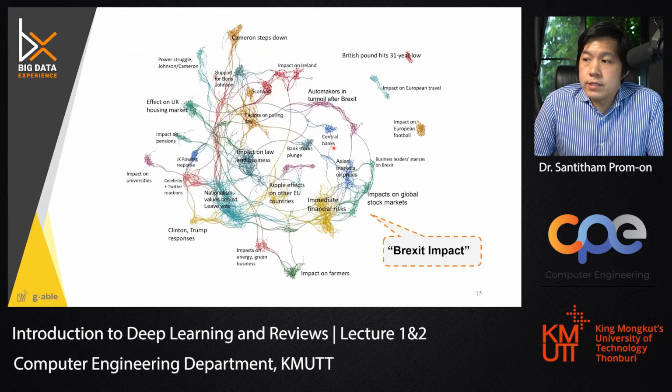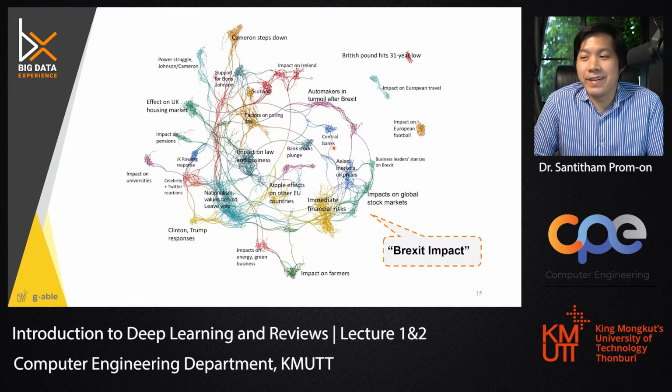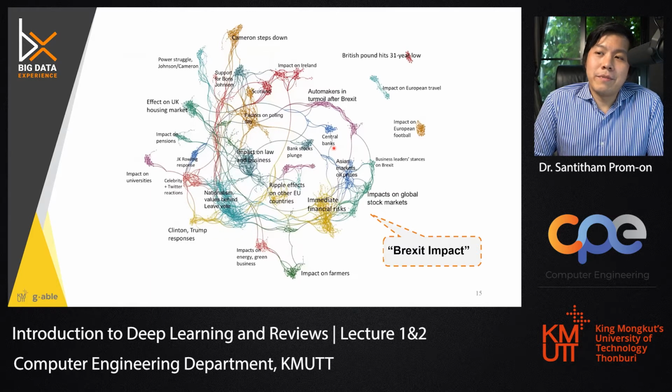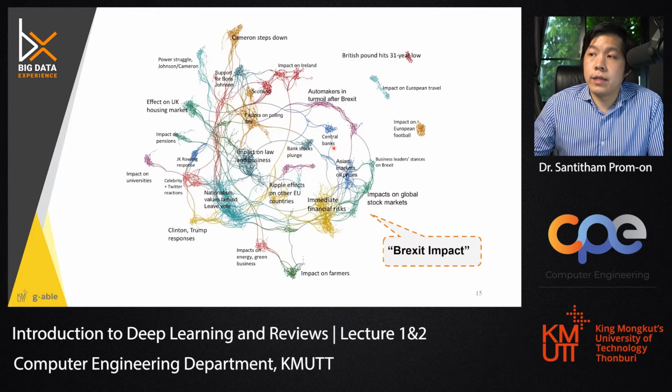This is an example of the study on Brexit. Oh, this is quite a long time ago, and I still use this. Like, oh man, maybe I should use something like COVID-19, right? That would be more of the latest. Never mind. So these are the topics in the news articles that are related to one another in COVID, using the technique called topic modeling and graph analytics together. And then you can identify that certain topics are associating with one another. And then you can see that there are certain isolated topics that have been discussed but are not linked to others.